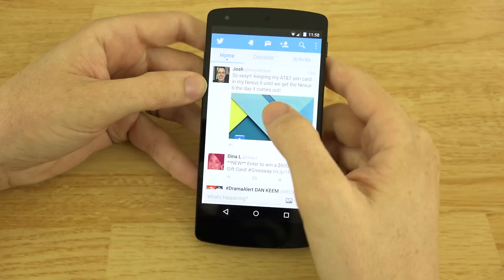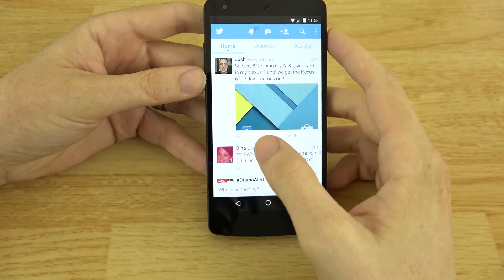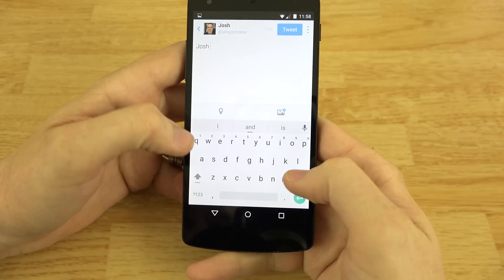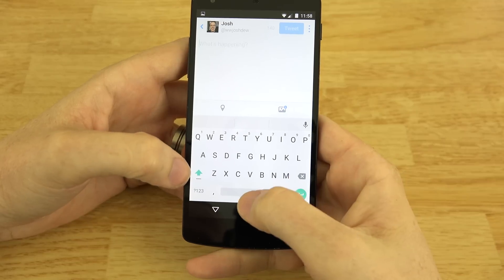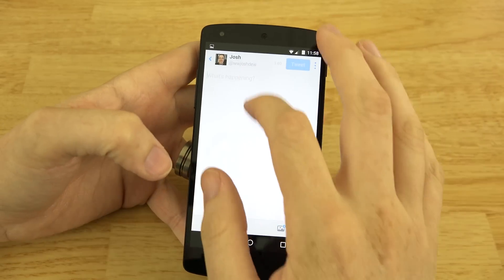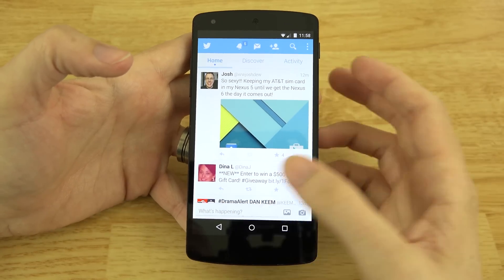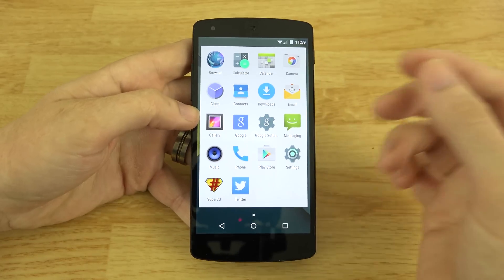We'll take a quick screenshot — the keyboard on this thing is different and I'm not really liking it; I feel like it's not working as well as SwiftKey. After this video I'll probably put SwiftKey back on, which has a brand new Halloween theme with like zombies or a graveyard — it's really cool. The app drawer is different too; these are all the apps I have installed right now.